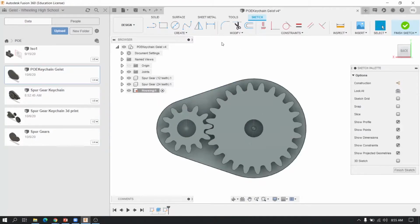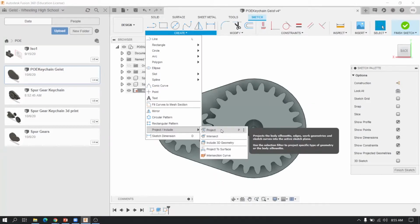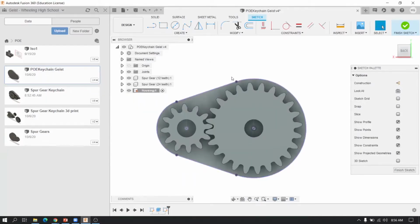In order to do that, I want to project the geometry of the perimeter of my housing. So I'm going to click on Create, Project, right here. Then I'm going to hover my mouse until I see the entire outside perimeter light up red, click once and hit OK, and you'll see that this line is now projected as a shadow onto my sketch.